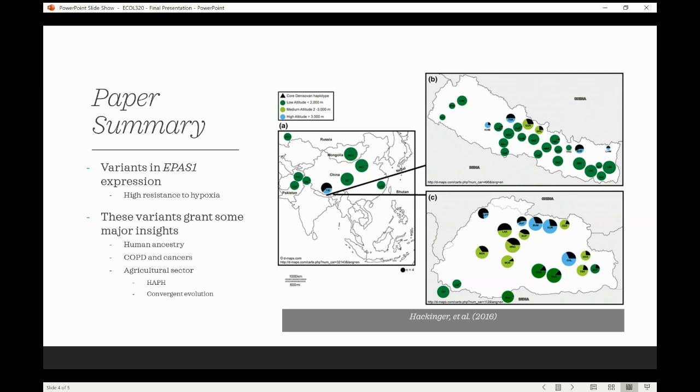And finally, some of this data lends insight into convergent evolution events. Ducks and cattle across the world have actually developed the same sort of phenotypes based on their proximity to humans. And so this sort of gives insight into how agriculture and the domestication of livestock over time with humans has caused cattle and ducks and similar livestock to be able to adapt to high altitude environments. The study that I looked at was using the Andes as a model, but this was extremely applicable to pretty much any geographic area that was high in altitude, like Tibet and China.